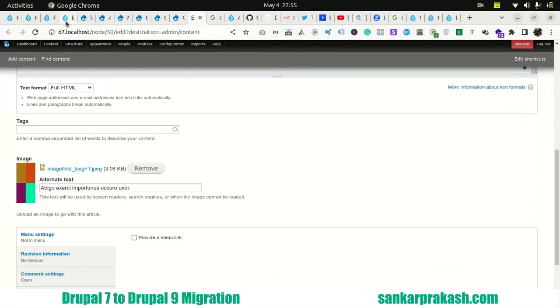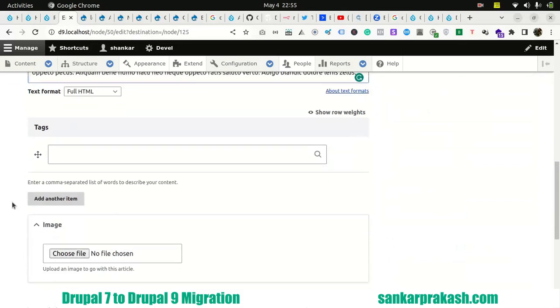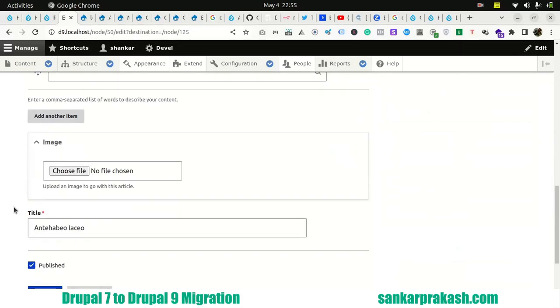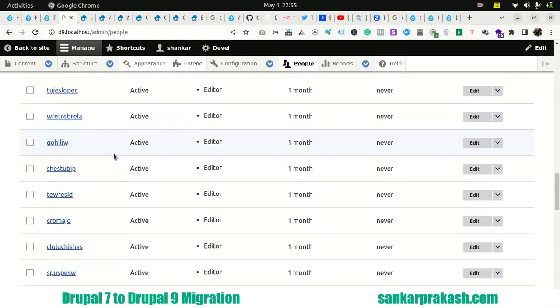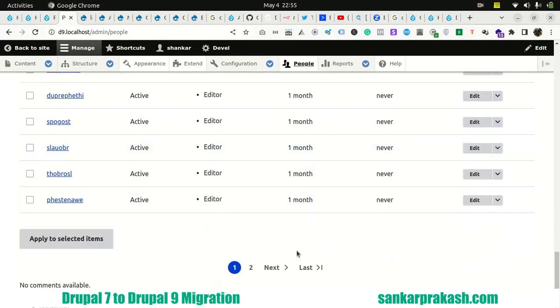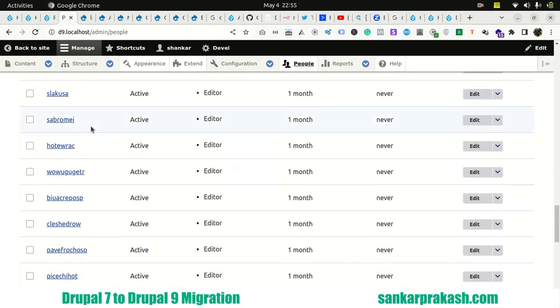So the image, as I said, you have to update the proper file system path, only then will the image be fetched. Okay, let me check this page also. Yeah, see here, all the people information is also created in Drupal 9.